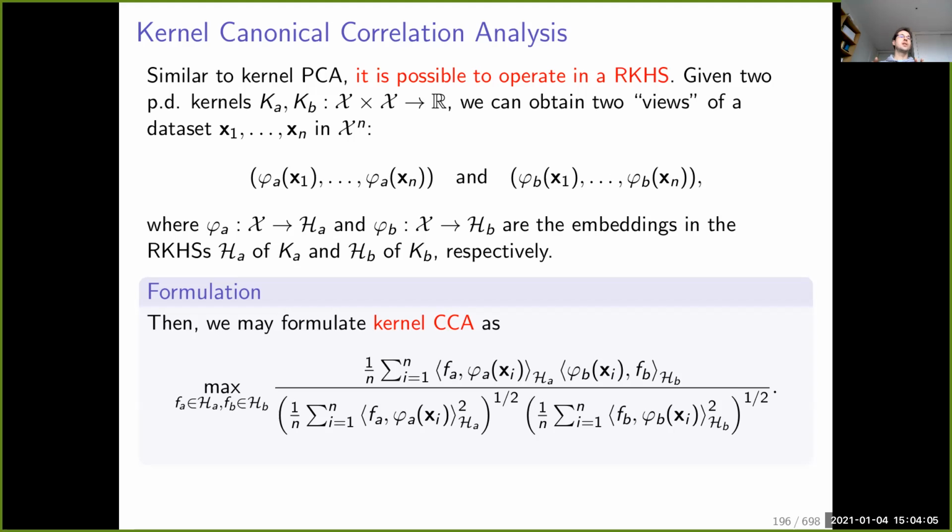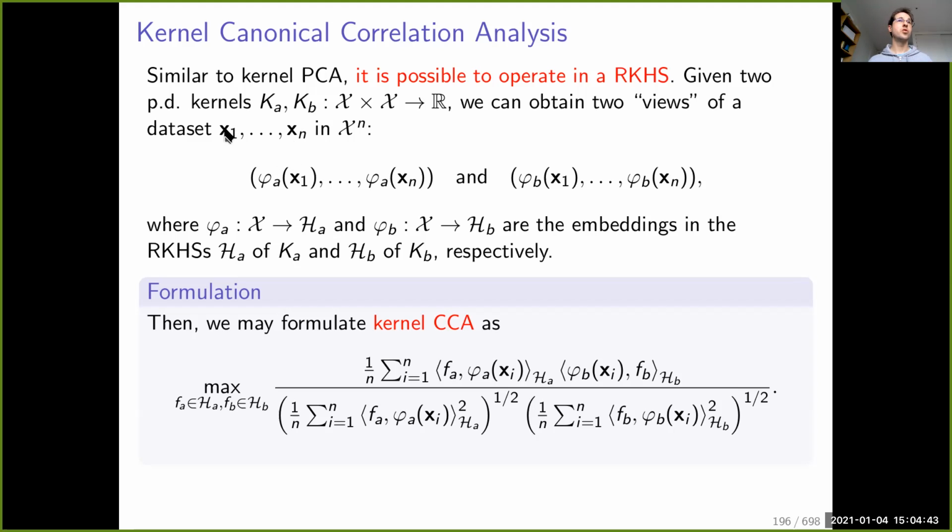Now, let us come back. Let us stop the part that I called optional about technical details, and let us come back to the part which is interesting, which is we have a formulation for CCA. How do I use kernels with CCA? How do I define kernel CCA? So if you have in mind the way we changed PCA into kernel PCA, it will be easy, because having two views of the data, meaning you need to define two kernels. You have two positive definite kernels, Ka and Kb, that operate on the same data.